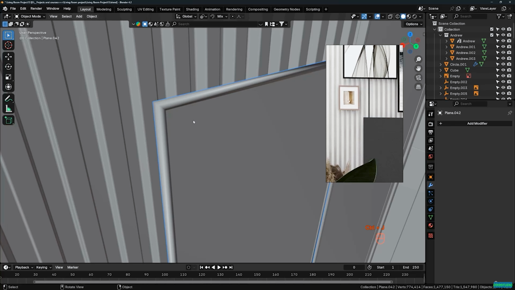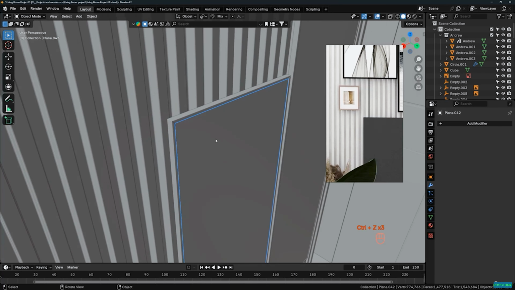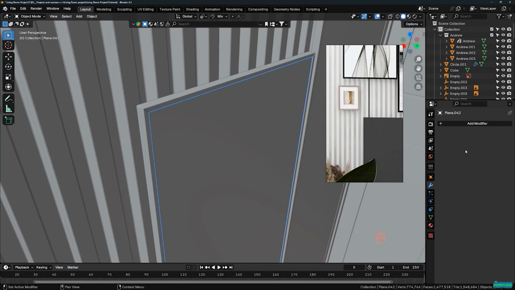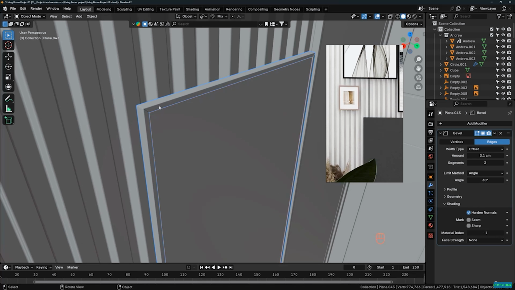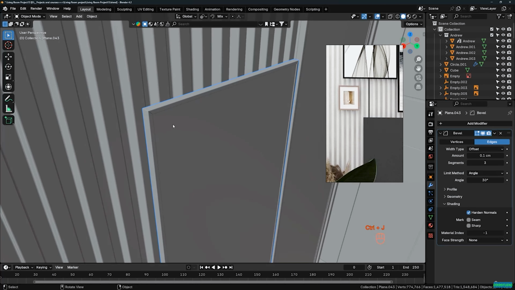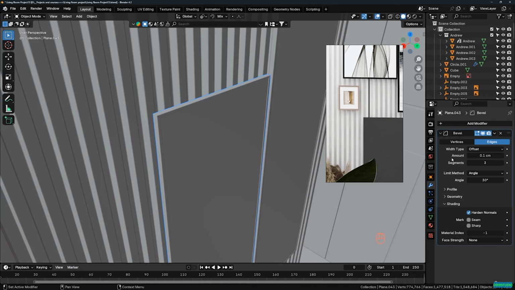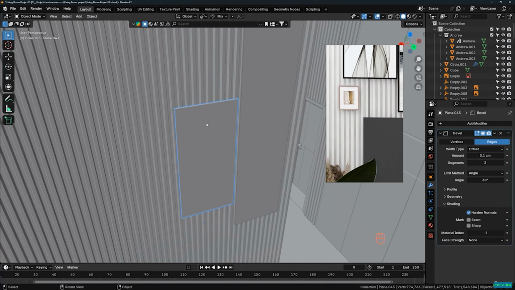When you hit Control J, the modifier will disappear, according to this geometry in the middle, because it doesn't have any modifier. In this case, to avoid this problem, select the image itself because it doesn't have any modifier, and then hold Shift to grab the frame and then hit Control J. In this case, you will avoid losing the bevel modifier.